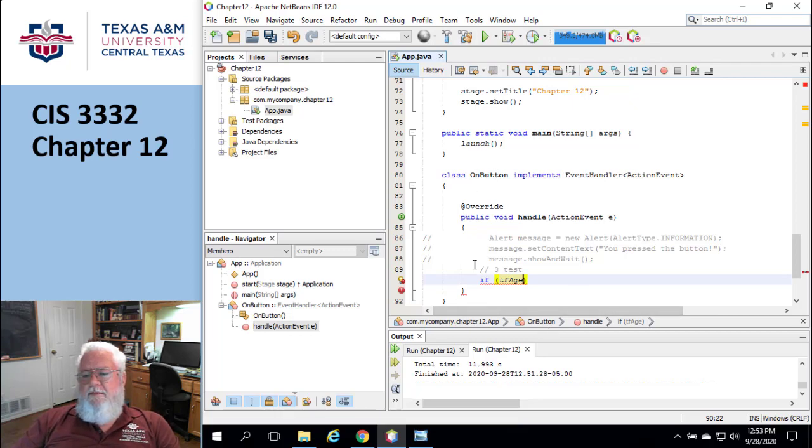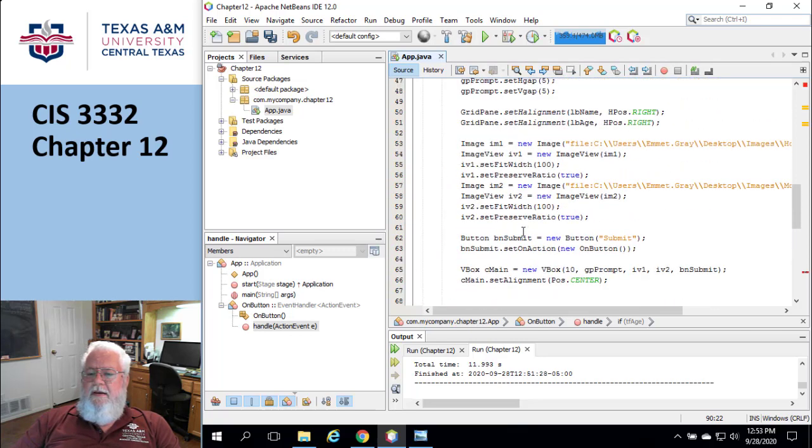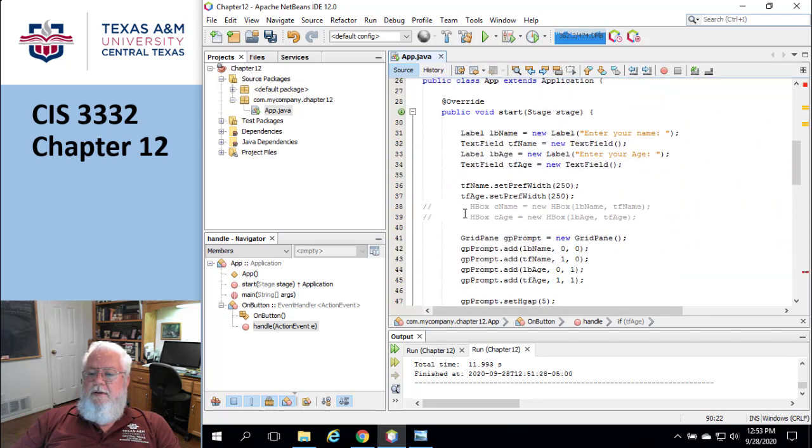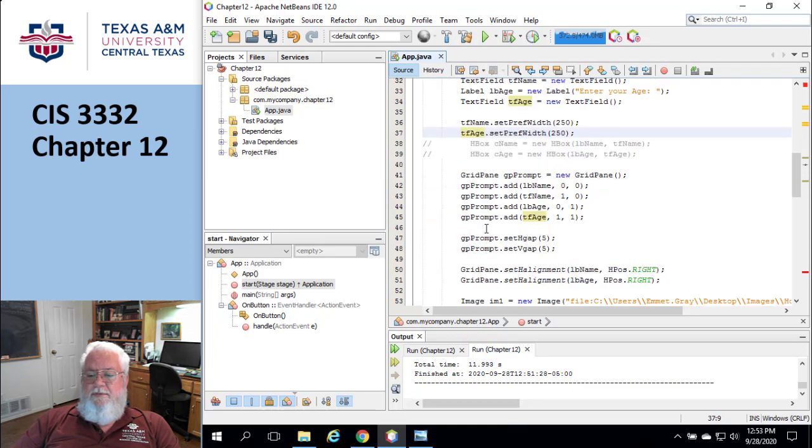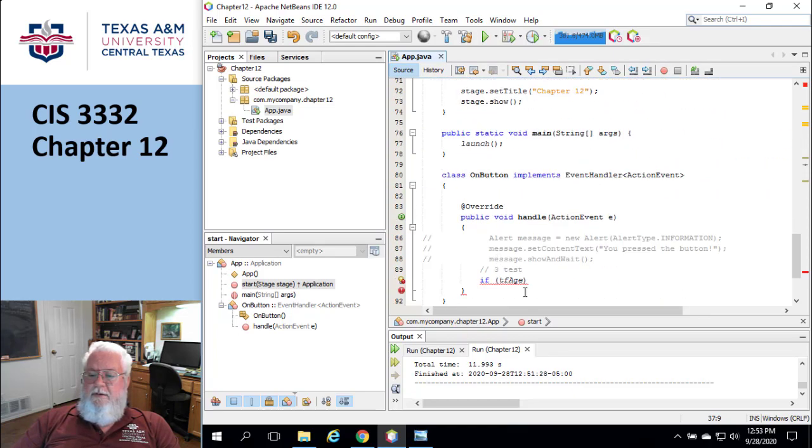This is inside this event handler, right? And if I'm going to be talking to TF age, and TF age got built right here, look at the scope. I'm going to have to move TF age up here somewhere so it has a higher scope, because I can't talk to TF age here.